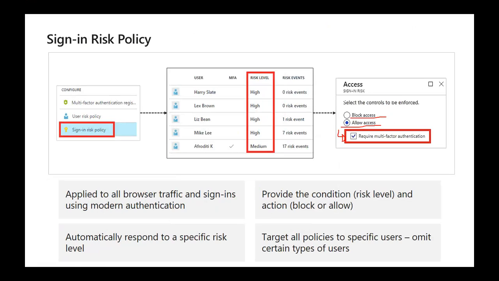The user risk policy detects the probability that a user account has been compromised by detecting risk events that are atypical for a user's behavior. So these risk events require recording a user's activity over a certain period of time. And in that period of time, we are going to discover the most common signing process of this user.